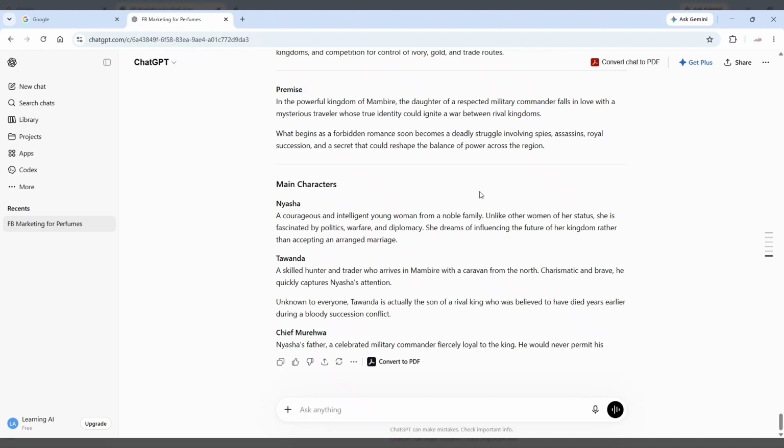And then it even generates characters for us. It generates the character of Nyasha, the woman from the noble family. Tawanda, a skilled hunter trader. And then the chief Murewa, who's Nyasha's father. So you'll notice that one of the capabilities that ChatGPT has is that it's very good at brainstorming.